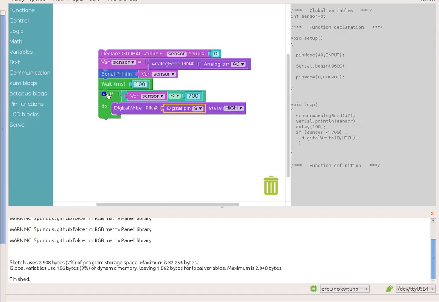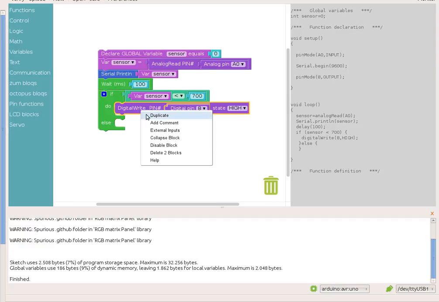with another if, variable sensor greater than 700, turn it low. Or we can use an if else. If else comes from clicking on this blue star here and dragging and dropping the else under the if.